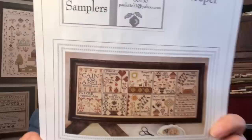This is another Plum Street. This one I've debated on restarting on 40. It's on 36 count. It's another Plum Street, an older piece. I saw a gal, she used to be in our stitching group. I think I've told you that before. And she moved. She had this finished. It's called Brother's Keeper, about Cain and Abel.